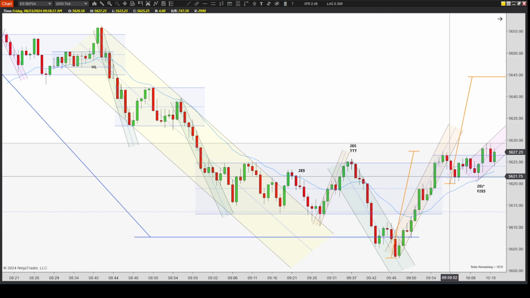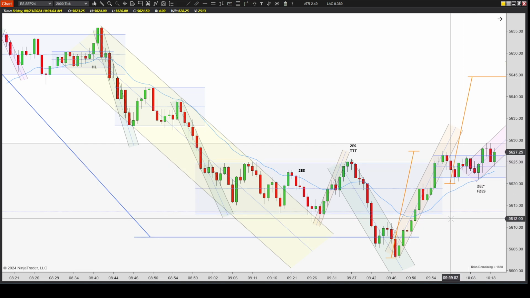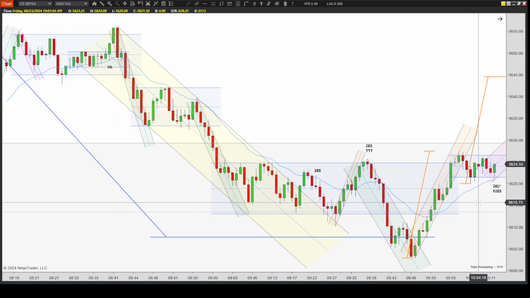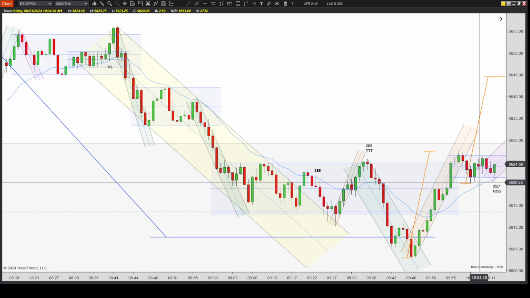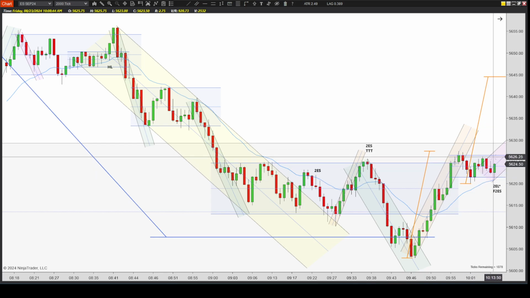A break of this orange channel made one attempt up, pullback, and it's about to make a second attempt up right here. You have a new high, first entry long, pullback, second entry long. Second entry long isn't confirmed yet, but you also have a new low, first entry short, pullback, second entry short. Second entry short hasn't failed yet. Second entry long isn't confirmed yet. So it all depends on what this next candle is.